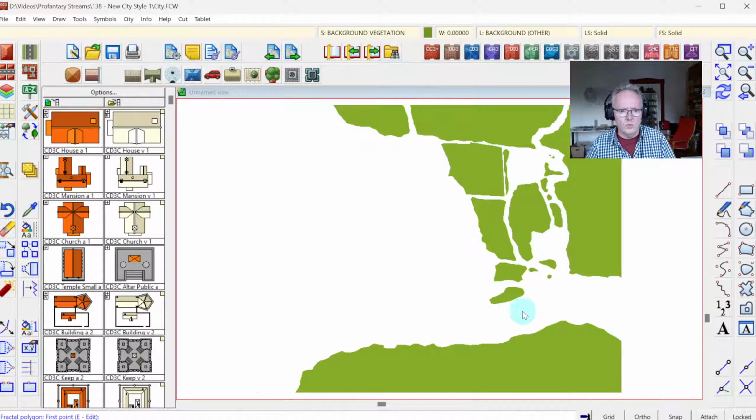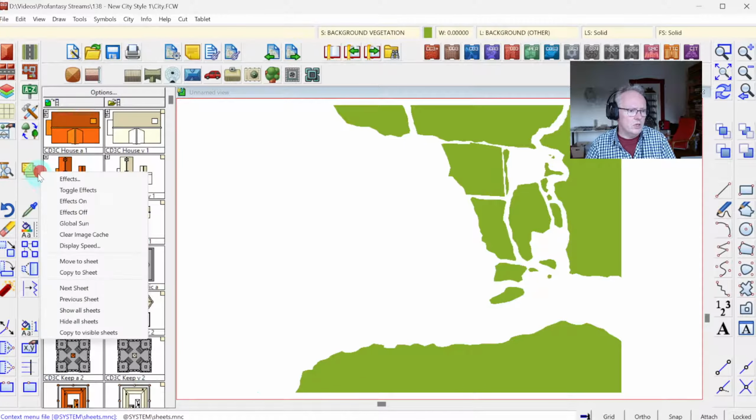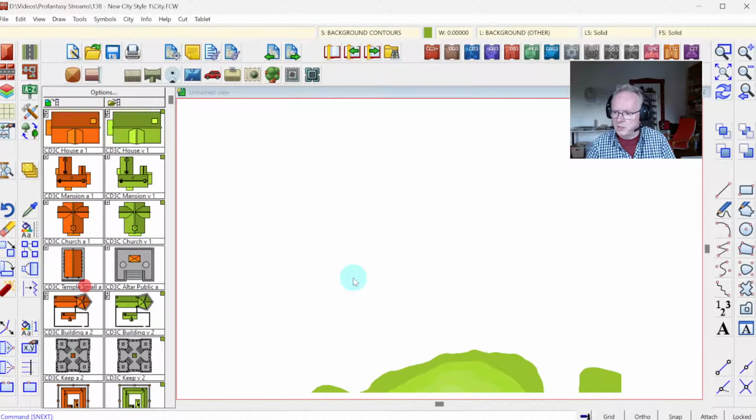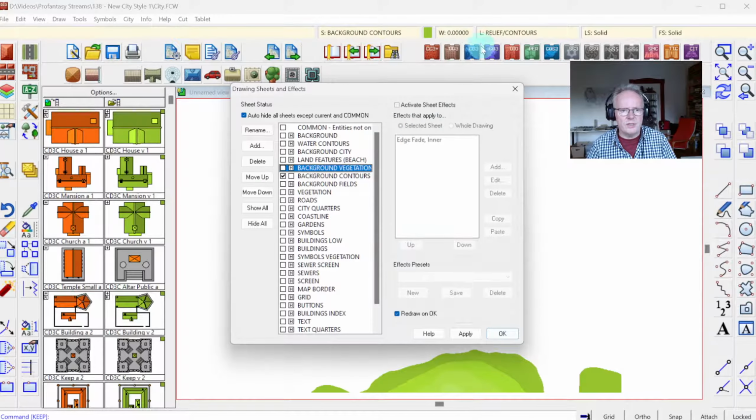Alright, so we've got the vegetation sheet, next sheet, and now we are on the background contours. And this is obviously for highlighting the elevation changes.